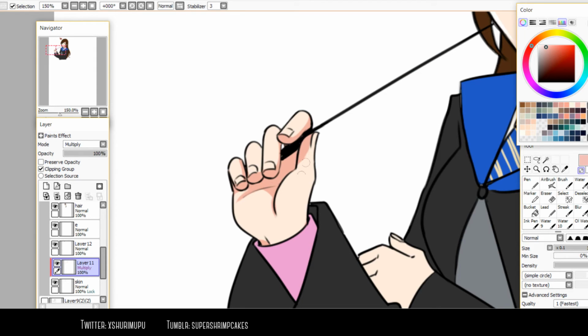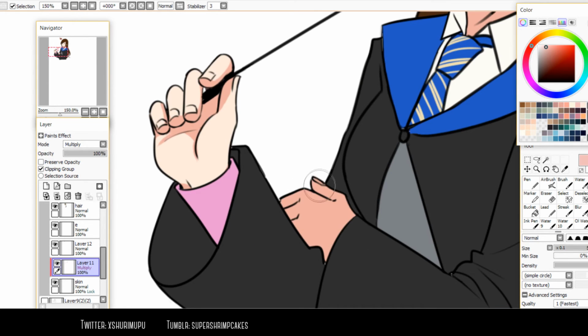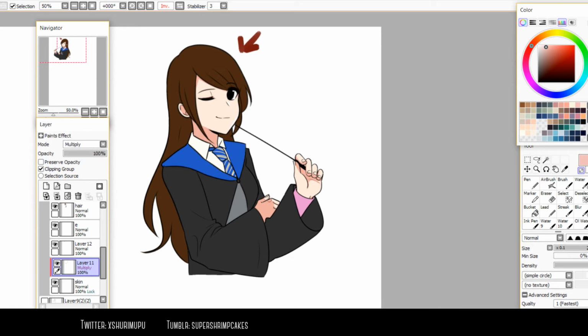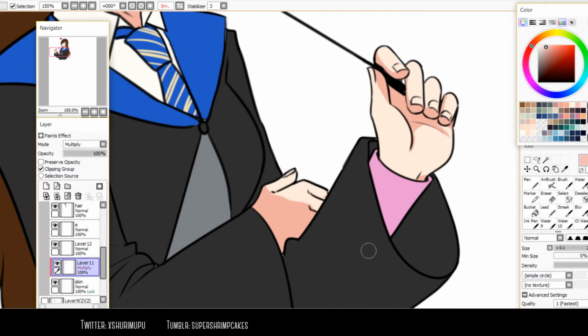Something like this, not too far off. Then this hand, same thing. Because it's mostly blocked, kind of, by her body, it's probably not as accurate as realism, but as long as it brings out the picture I want to show, should be alright.